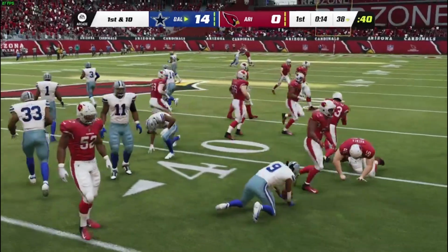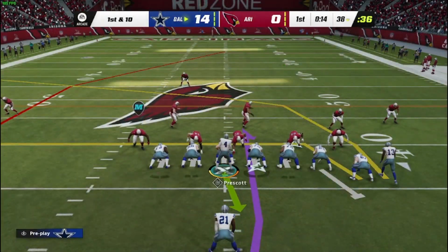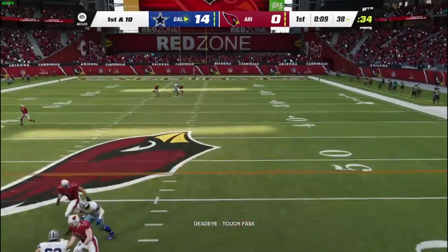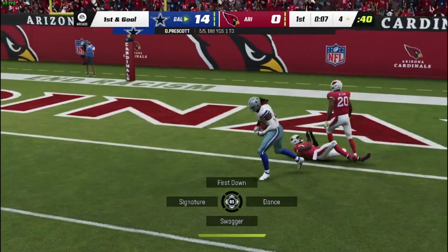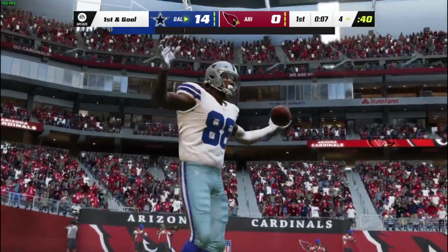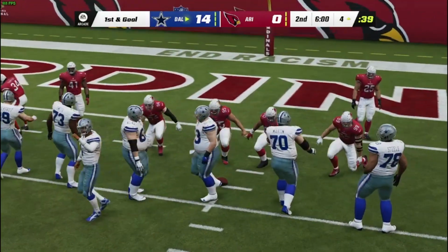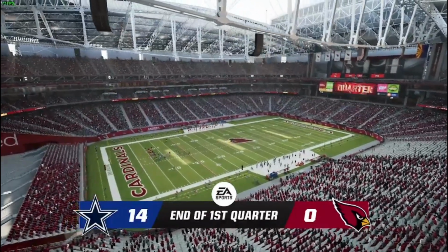A very nice job on the run back there. He'll get 23 yards all told. And out will come the offense as they take over. About set for this next drive by the Cowboys offense. It has been about as perfect of a start to this game as these guys could have asked for. And that is going to be pulled in one-handed. Wow. A big play here for Dallas. 58 yards. 14-0 the score. This is the NFL on EA Sports.